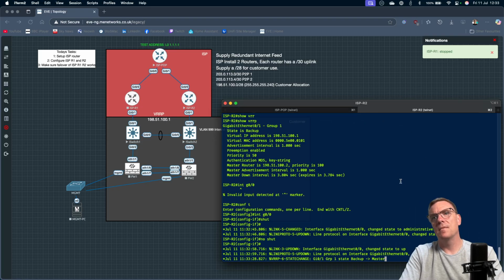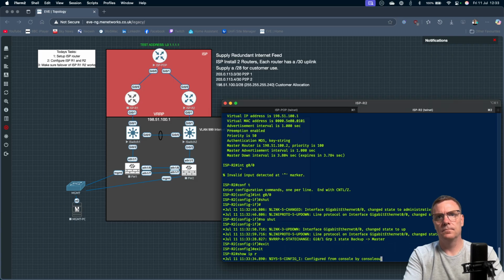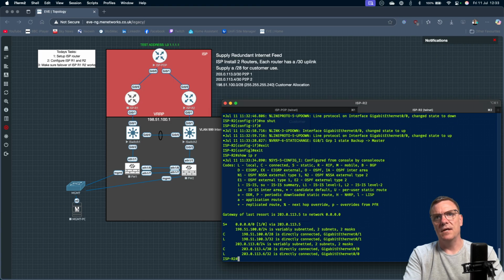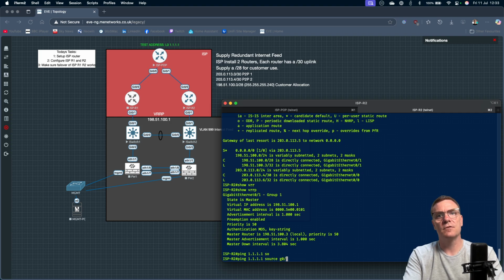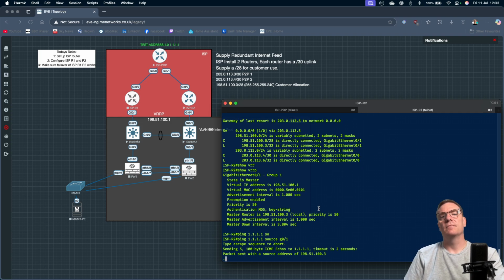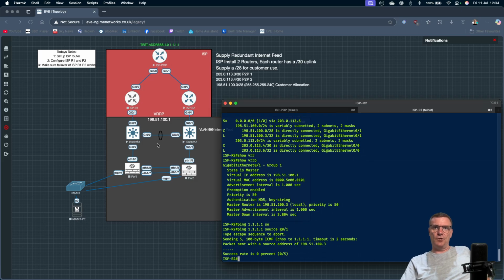We'll see R2 has now become the master. So it has a default route. It is now the master. So now I want to ping 1.1.1.1 with the source address of G0/1. Right, there we go. This simulates it. So now you can see the customer's router has gone down and the second one has taken over as it should. So from this side, the default gateway address worked. They would route, they're trying to go up this way. The problem is at the ISP side.